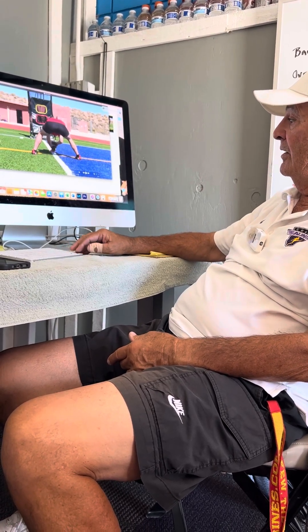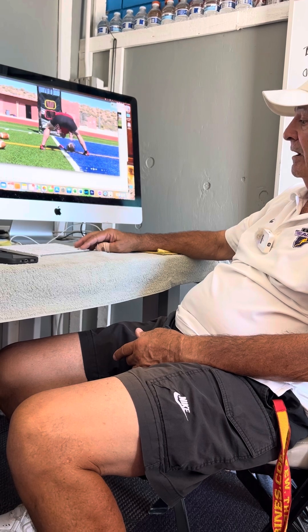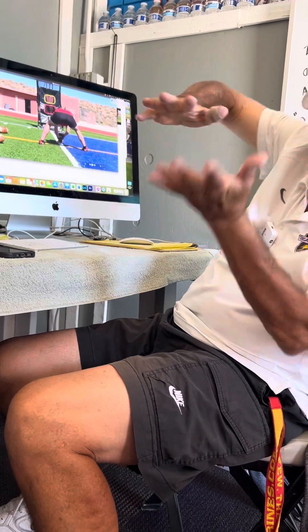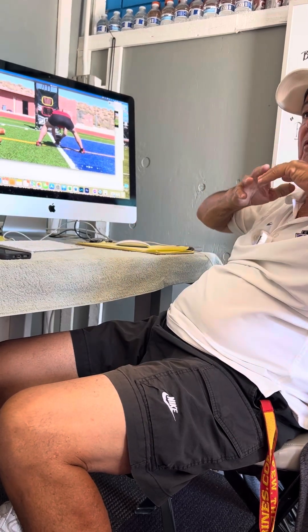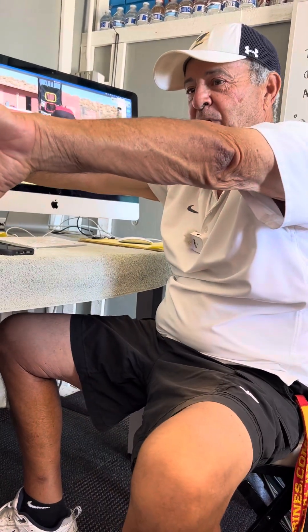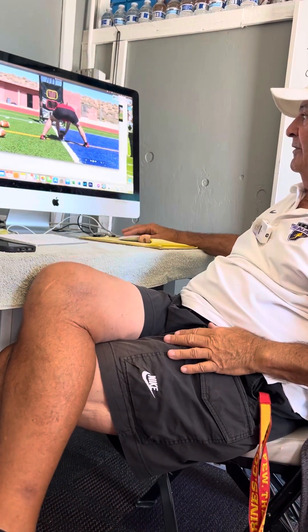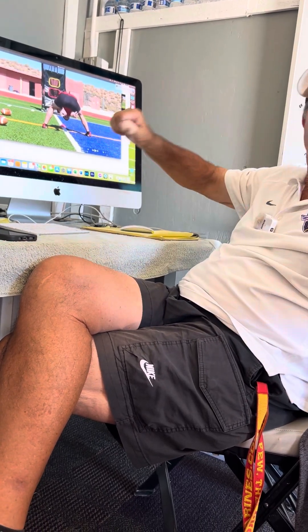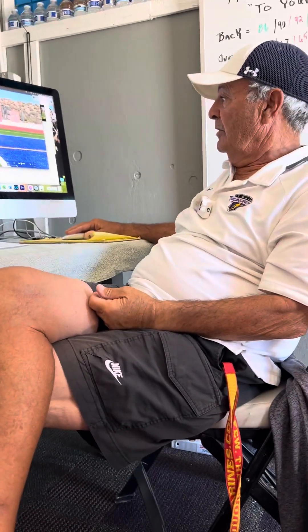I don't want your head to keep going down. Because the lower your head goes, the more your ass goes up — it's like a teeter-totter. That's kind of what you were taught, and a lot of guys when they talk about follow-through try to get further through. I just want your hands to go so far, because when you punt you've got to get them back up to block. You don't need a deep follow-through — you've got to pop out and then block.